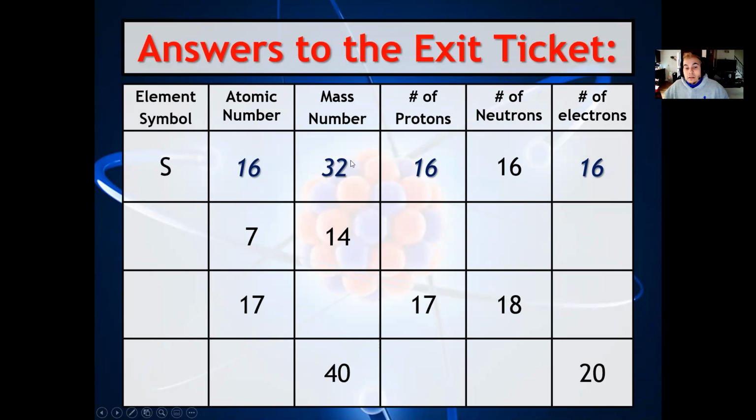and or the mass number. So it's going to be 14. So this element has to be nitrogen. The number of protons is equivalent to the atomic number, so that has to be 7. The number of neutrons is equivalent to the mass number minus the atomic number, which is 14 minus 7, so that should be 7. And if this is a neutral atom, the number of protons is going to equal the number of electrons, so it should be 7.